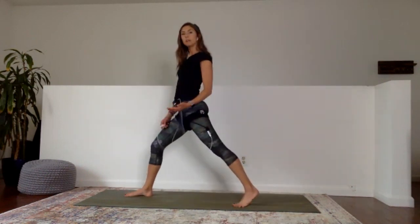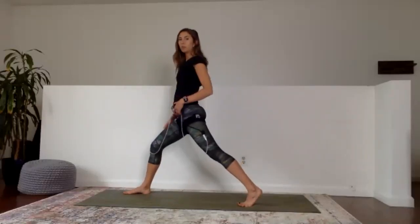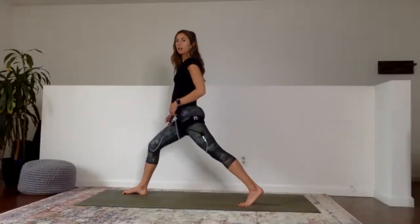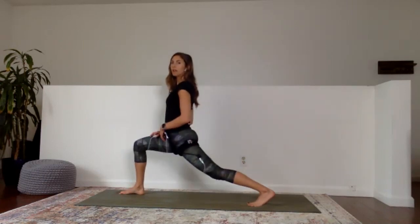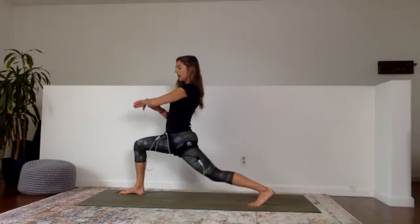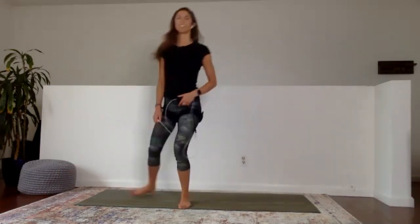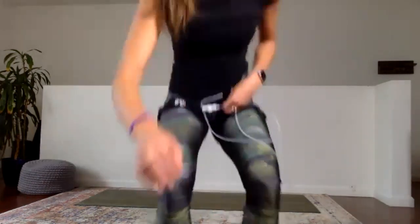Remember, you don't have to be on a tightrope. You can always scoot your legs further apart width-wise. Hips are squared off. Take that 90-degree bend into the right knee. Drop the left knee down. Up, down, up. Time's rolling. Good. And that hamstring is contracting every time you bend the back knee.